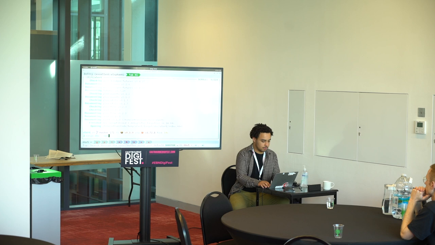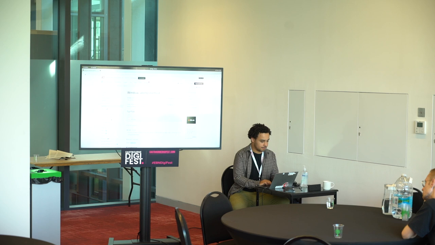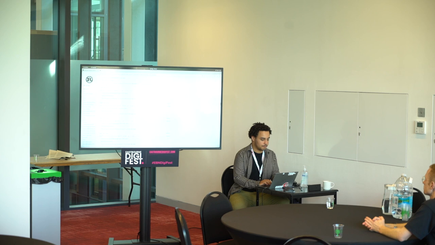So now we can search here for alert. And we can see that one of our dependencies has this alert with message method. That links to the same alert method that we saw in the Mozilla web docs. And we can see it also exists on the window object. So we're going to need a window. So let's also search for window. And we can see here that there does exist a function for producing a window that's provided by a crate.